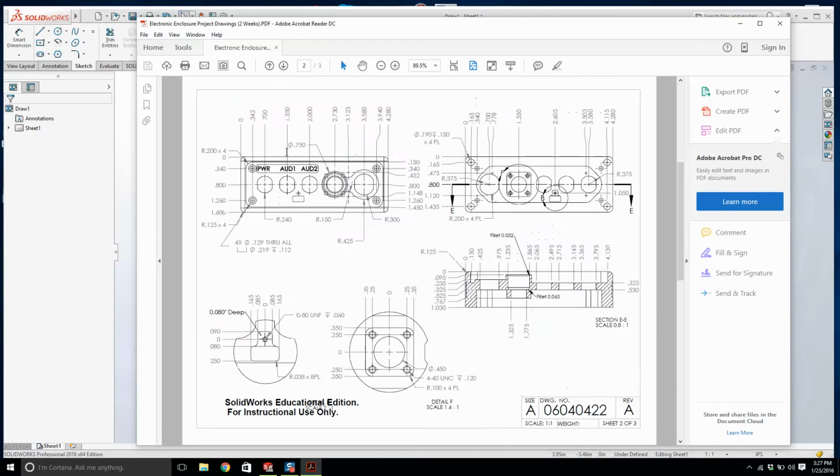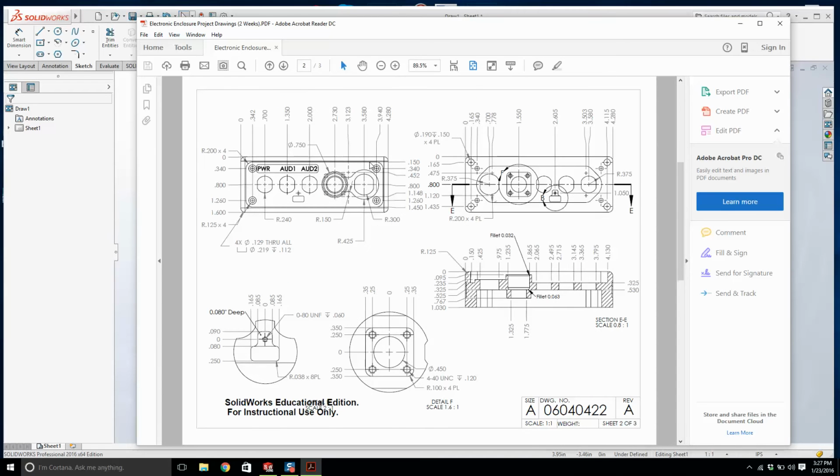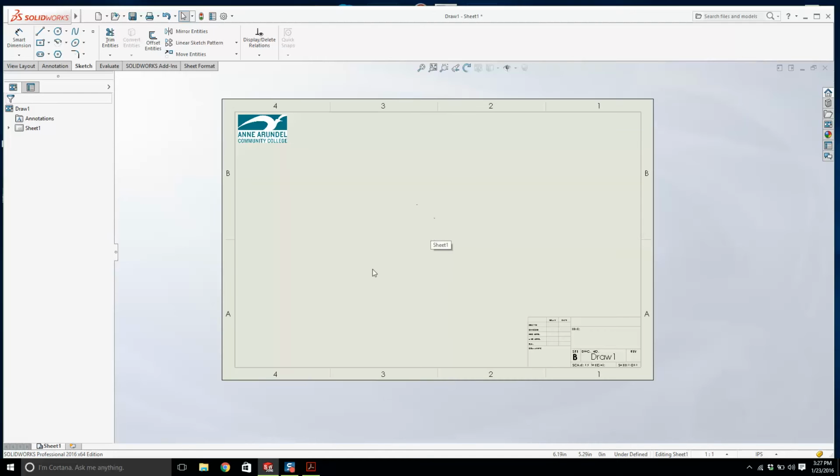My feeling is if you can draw this part and create a drawing like this, you're in good shape. This is a pretty typical type of thing you might do with SolidWorks. I'm still paid to do design work like this, so you're at a high enough level. You should be motivated. I think it's a good drawing to have in your portfolio. So we'll give it a lash. Anyway, it's a 3-sheet drawing.